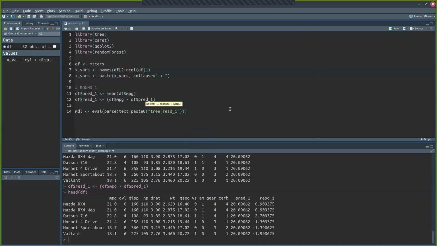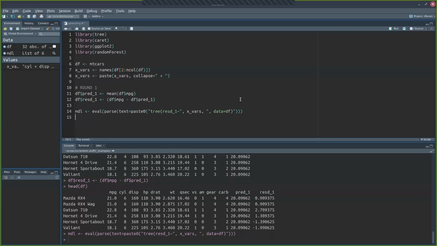So we're going to predict residual 1, this column right here, based on these X vars. Then I need a comma there, and we just need to say data is a data frame, close that out. Okay, this should work. Hopefully I didn't miss a comma.